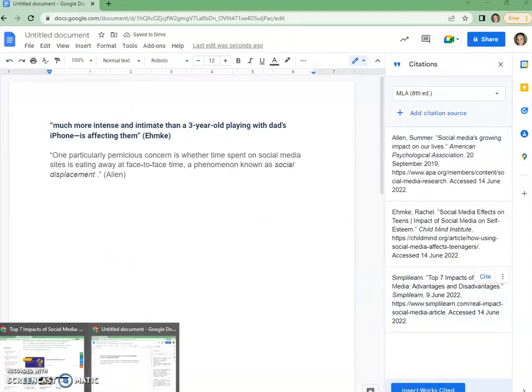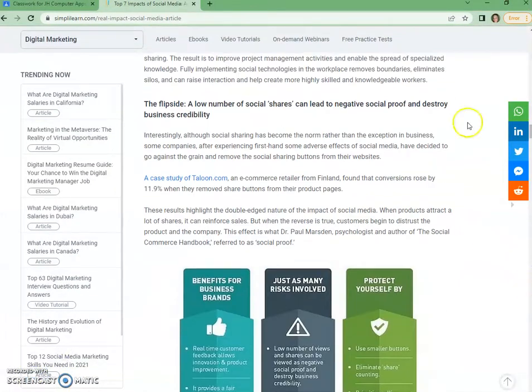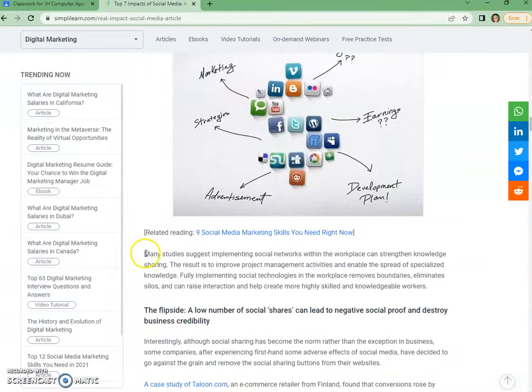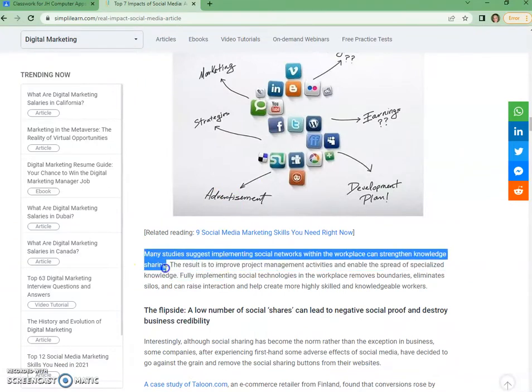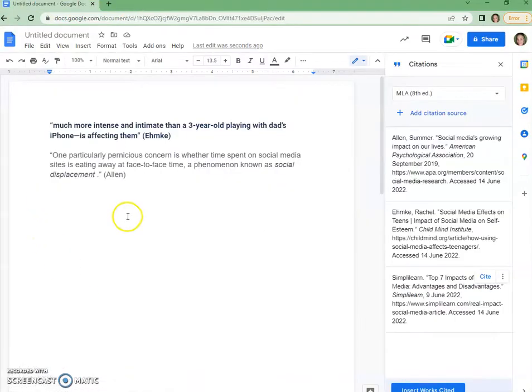But we do need something from the source. There's a sentence we might have wanted that perhaps would have supported whatever claim you were making in your writing.